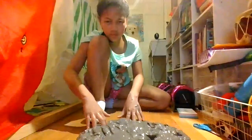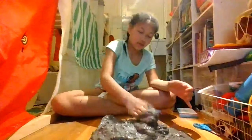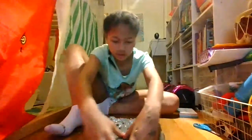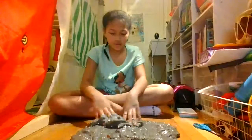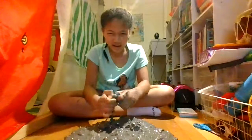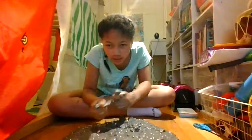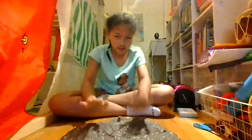So here is my slime after countless minutes, moments, whatever you want to call it, of mixing. I finally got this decent slime, and I know it is way bigger than it looked before. That is just because whatever the white powder stuff was, I forgot what it's called, but that is the stuff that you put in cake to make it bigger, and it somehow grew my slime. I didn't think that was possible, but somehow it is. So yeah, this is my slime.